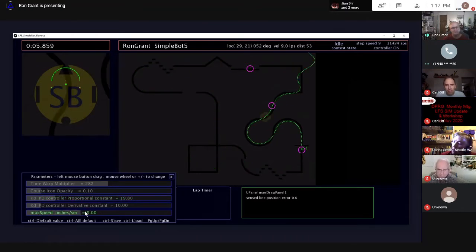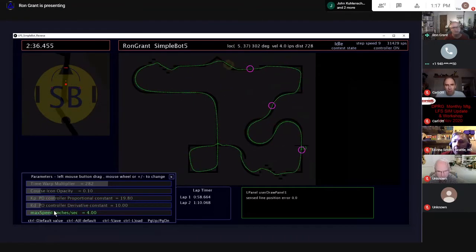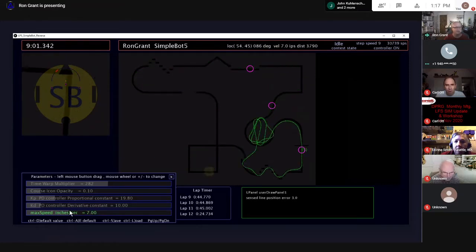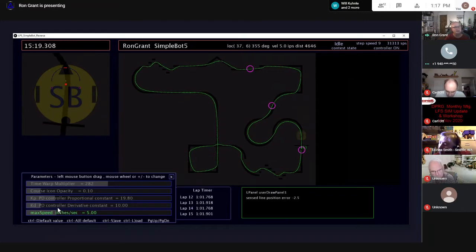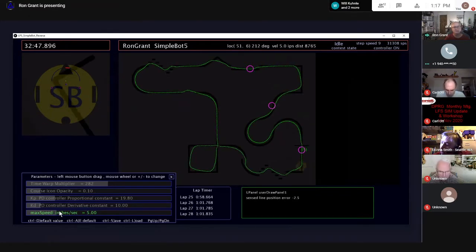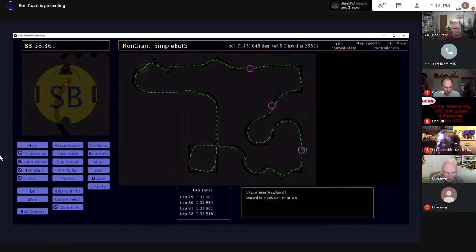So I think it's a really cool feature and something you definitely want to play with. But you don't have to. It's an optional feature, and it's just there to be experimented with. But I find it gives me some really great enjoyment in tinkering with the controller. So anyway, let me go ahead.